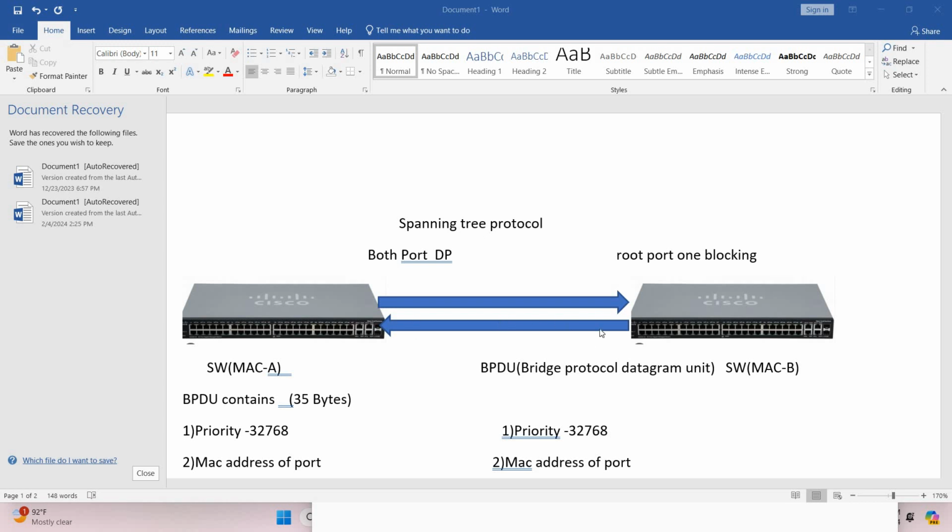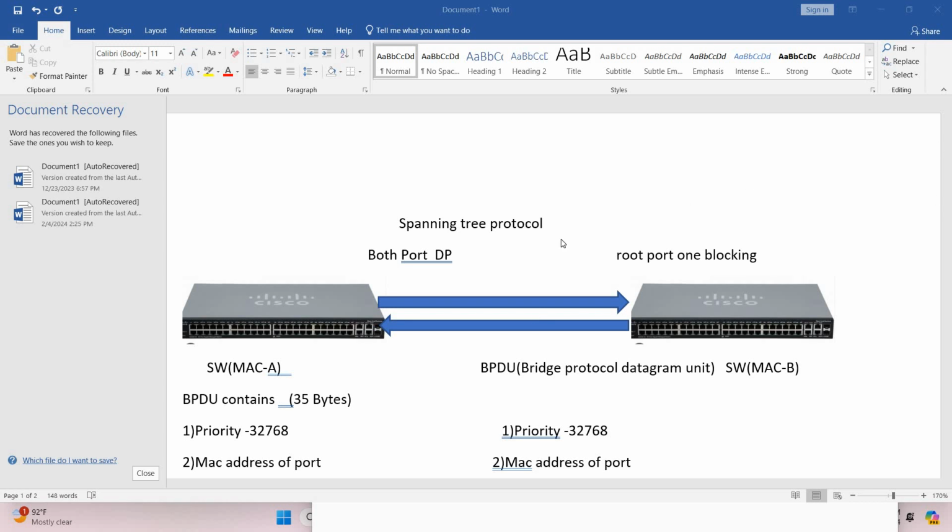Suppose these switches are connected with each other, and each has updated its MAC address table. Switch A is getting the information from switch B on both port 1 and port 2, so it will send the traffic on both sides. So this will cause a loop. The same in switch B, it will forward the traffic as per its table. They have port one and port two, so it will forward the traffic on both ports. So this will create a loop.